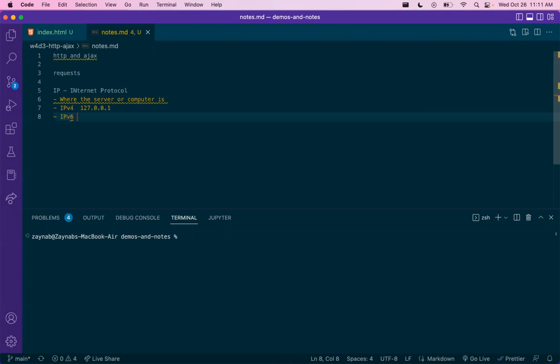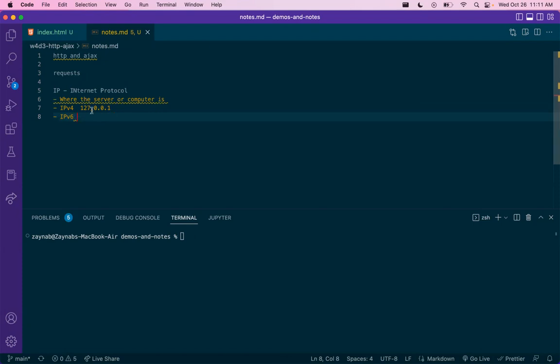IPv6 has more of these fields. There is currently an effort to go to version 6 versus version 4, because version 6 has more room to hold more information.